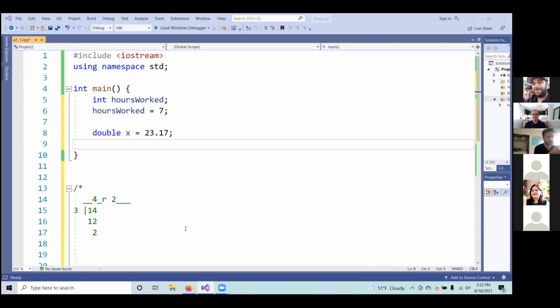Okay, next thing I want to say is, partly for that reason, you should always use an int variable when you can. So if you are storing something that's counting objects or something like that, don't use a double to store it, use an int.